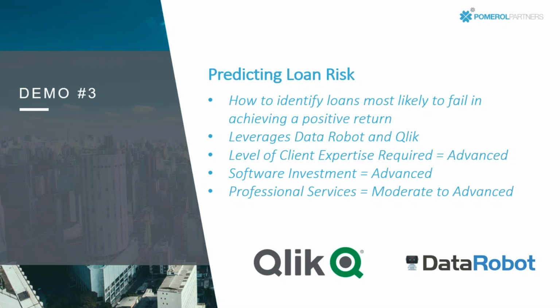Again, in the spirit of transparency, we'll be very open and say the level of client expertise for this one is going to be more advanced, because we're really going to want to dig deeper into some of the data science behind it to make sure that it's using the right models. And you're going to really want to pay close attention to data quality as you go through this process as well. The software investment here is a bit more advanced because you are looking at an investment in DataRobot along with your investment in Click. And then on the professional services side, this is something that will require some more services to get both of these things set up and then make sure that they're properly integrated.